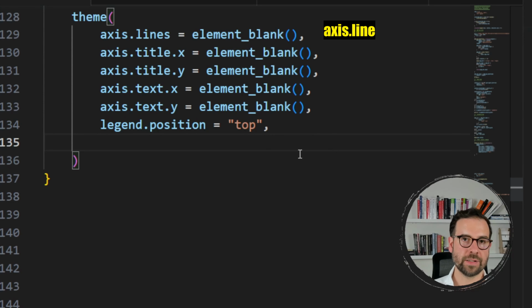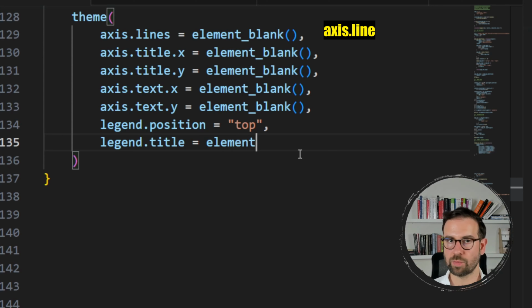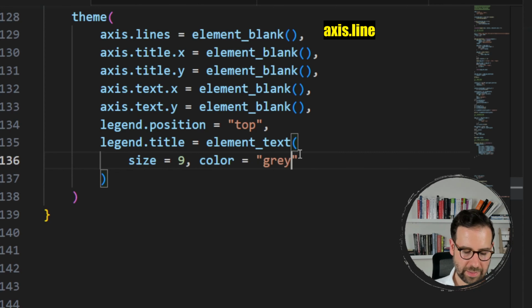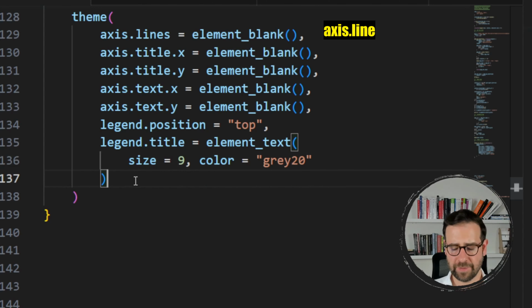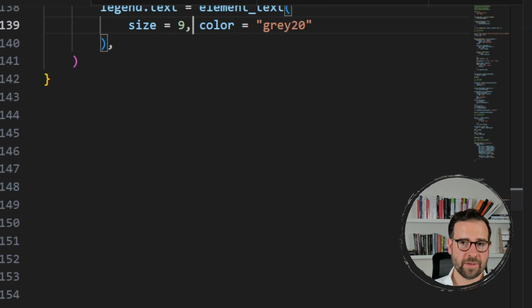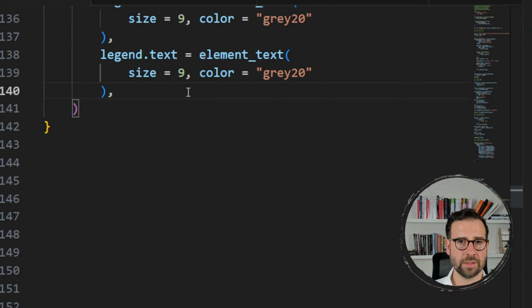There are several other things related to the legend that you can customize, and one of them is, for example, the legend title. Because legend title is text, you need to let ggplot2 know that it's a text. So here we are just saying it's element_text, and then within these brackets, we can then specify something. So, for example, size in pixels, we can go for a bit lower, like 9. And for example, for the color of the text, we can choose, let's say, charcoal gray. We can do the same thing for not just the legend title, we can do the same thing also for the legend text, like this. And you can also specify other things like, for example, a plot title, subtitle, even captions, but for us, that's not really necessary at the moment.